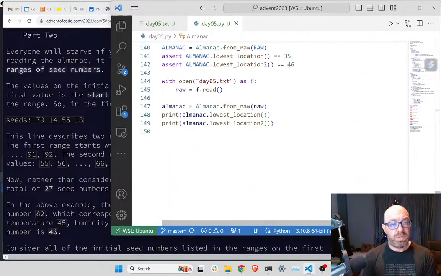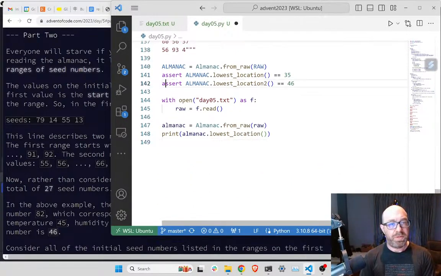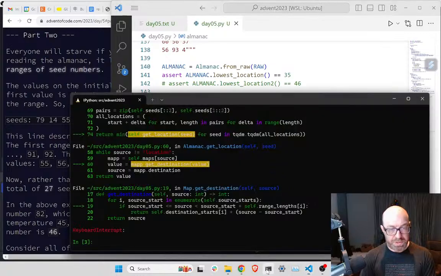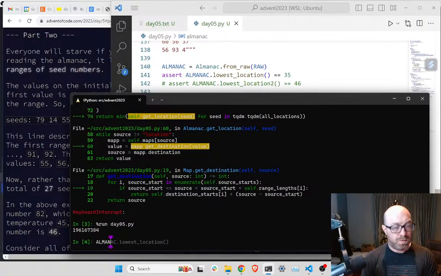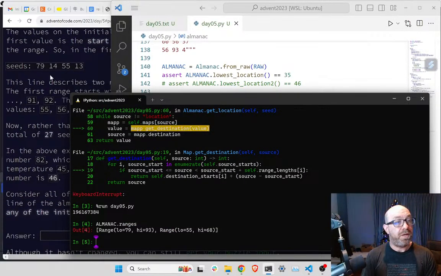So now let me just get rid of this and comment this out and rerun this and just make sure that it does the right thing. Almanac ranges: low of 79, high of 93, low of 55, high of 68.